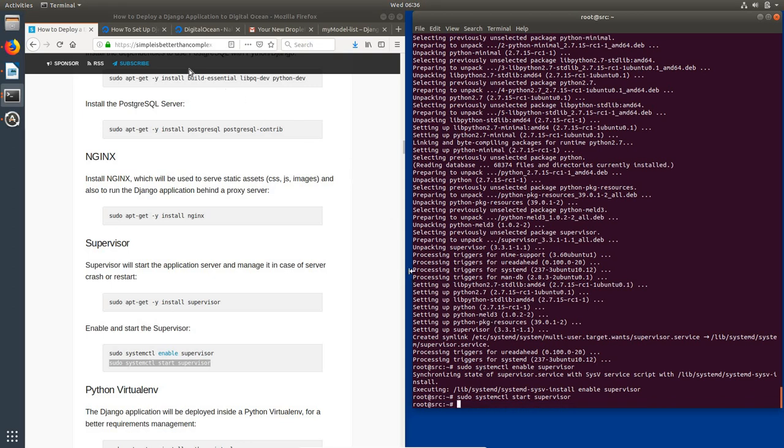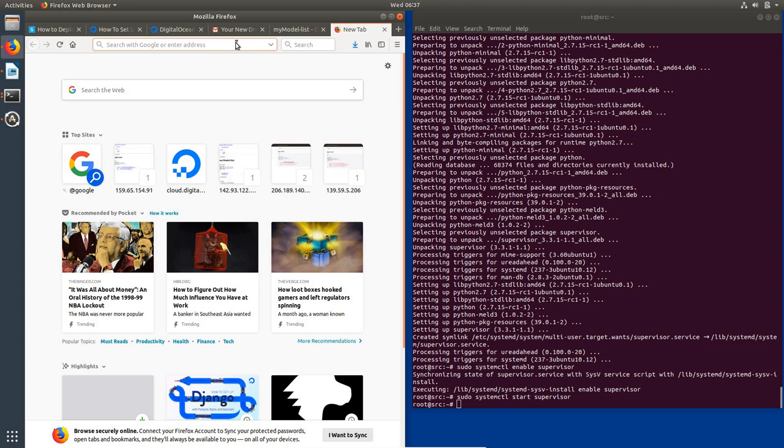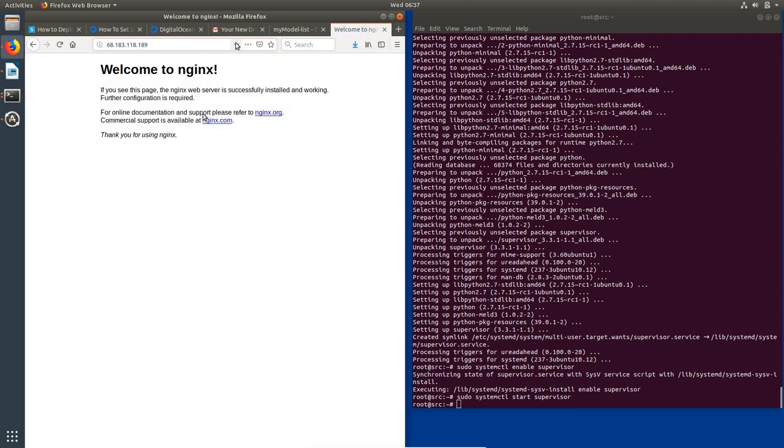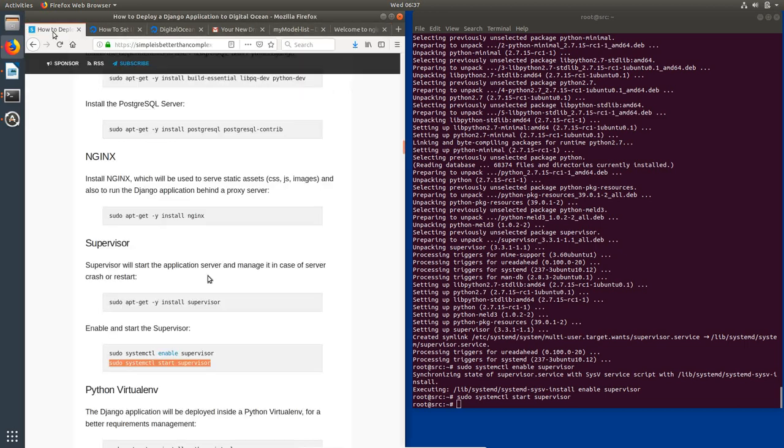All right, there is a good test. Now that we have our IP address and we have Nginx installed, I'll go ahead and hit this, and you'll see that basically it says welcome to Nginx, which means that Nginx already is taking care of this IP. Now we need to tell it later that rather than bring up this default web page, basically bring up our code, right? So that's the purpose of this. Okay, go back to this.